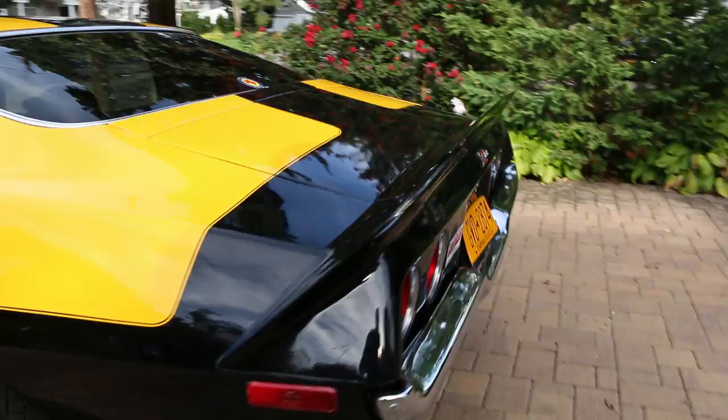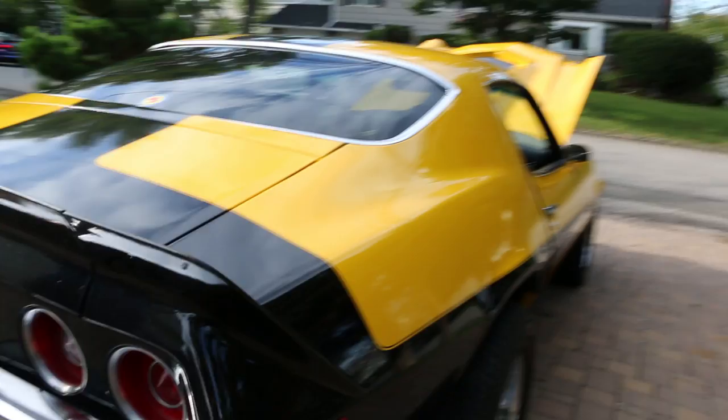And why the Z28 badges? There's a fella I bought it from, his son was Z28 crazy. So he made him take off the SS badges and put a Z28 badge on. Well, who doesn't? Z28 definitely adds a nice flair to it. But it doesn't compete with an original big block car, especially this year.